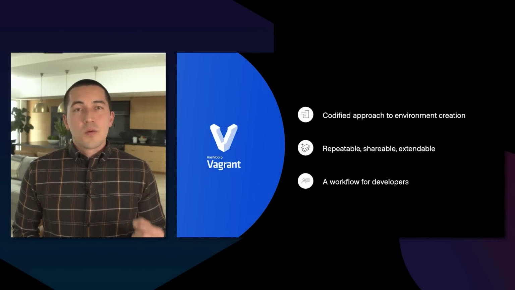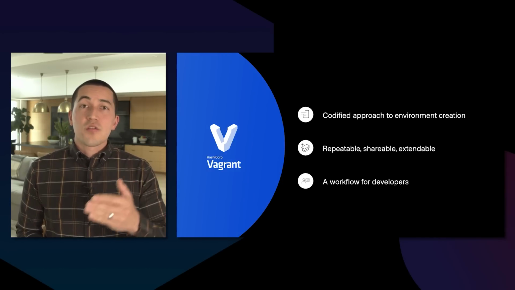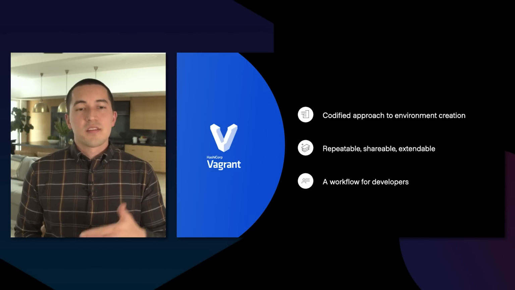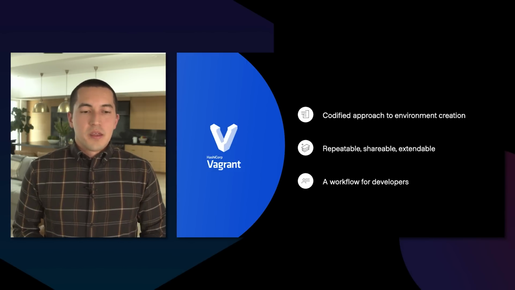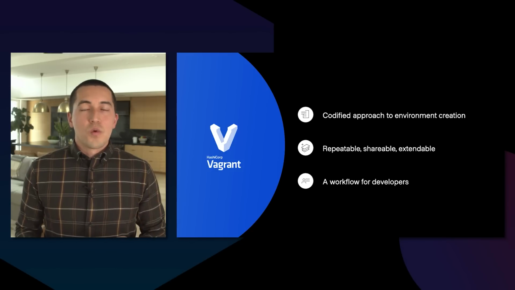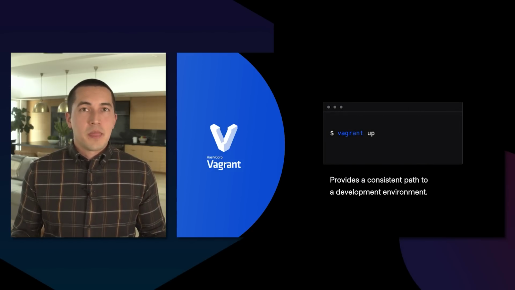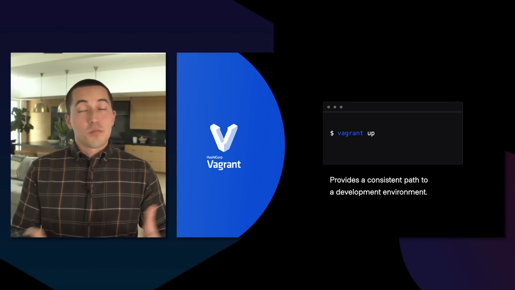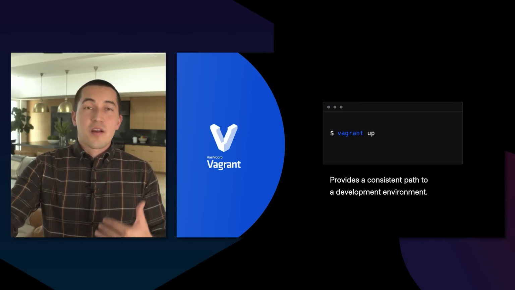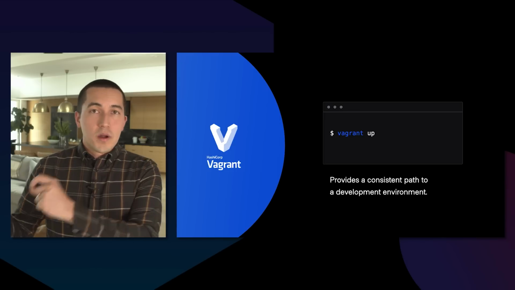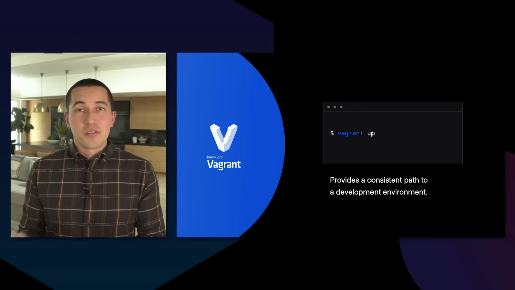With Vagrant, it was from day one a tool to build development environments. We tried to build a workflow to consistently build development environments that was repeatable and shareable. And the way we built this workflow was boiling it all down into a single command, which was Vagrant up. In one command, we took what was prior to Vagrant dozens or many, many more steps of how to set up a developer machine to one command that worked on all major operating systems, Mac, Windows, and Linux.